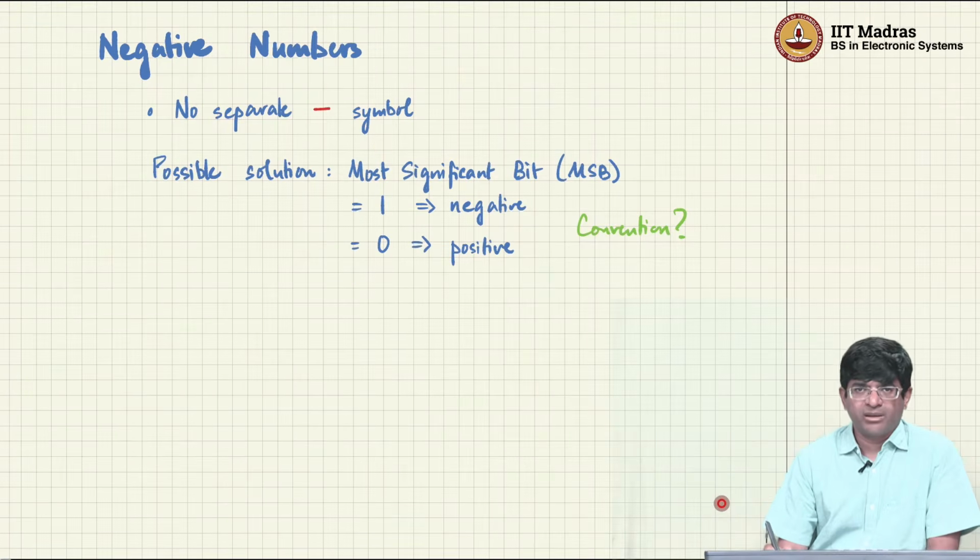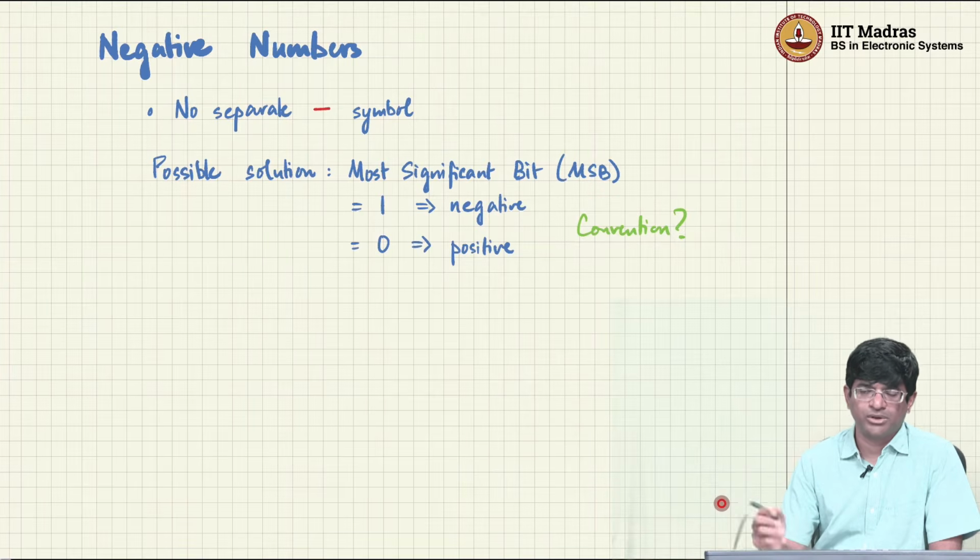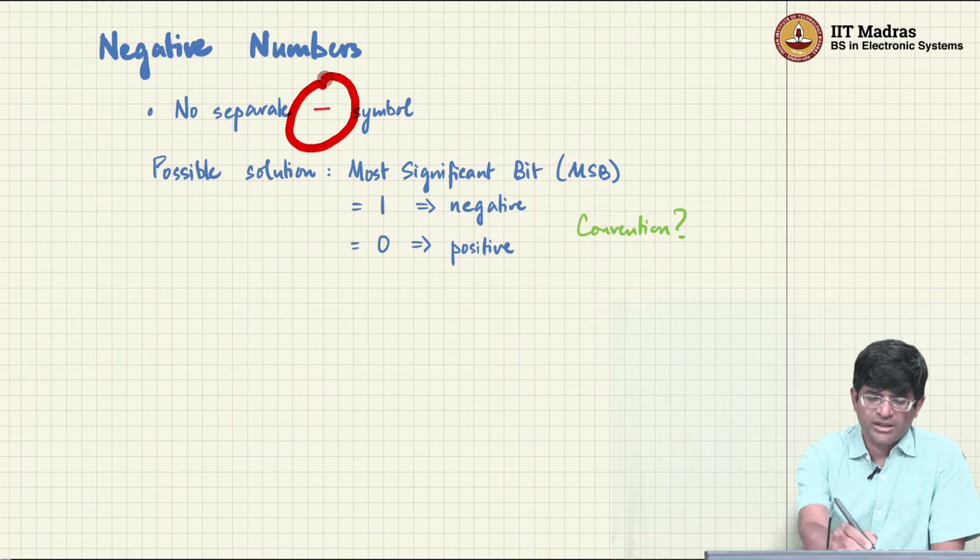So far we were talking about integers, and when I said integers I actually meant only positive numbers, right? Of course I included 0, so you could say that it's just the whole numbers: 0, 1, 2, 3 and so on. But the fact of the matter is we know that negative numbers are useful in many contexts. And the problem as far as binary is concerned is once again notation. I don't have a separate minus symbol that I can use to indicate that the number is negative. I have only 0 and 1.